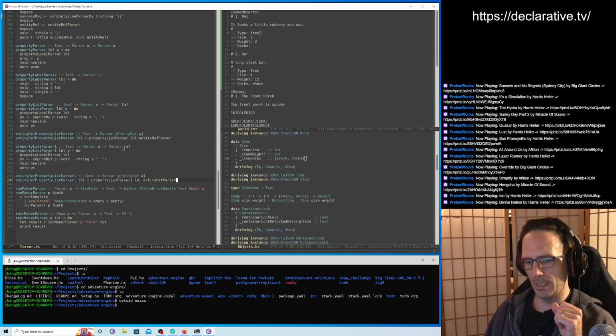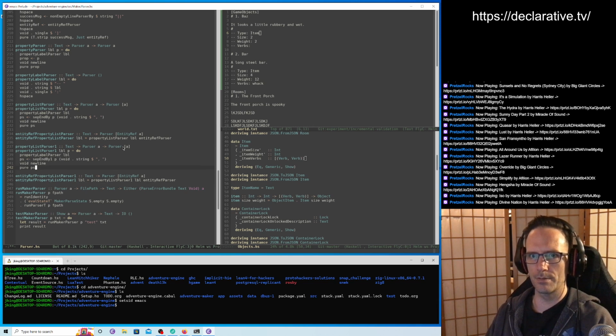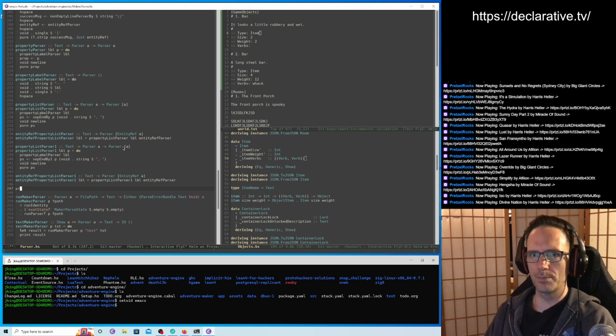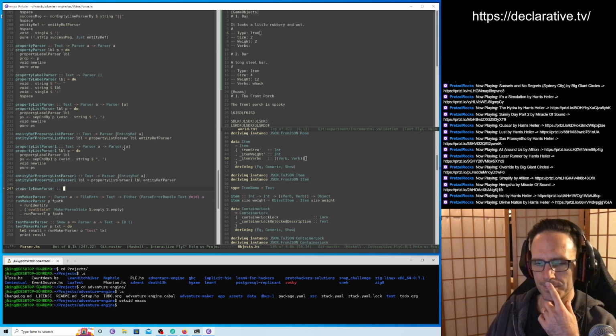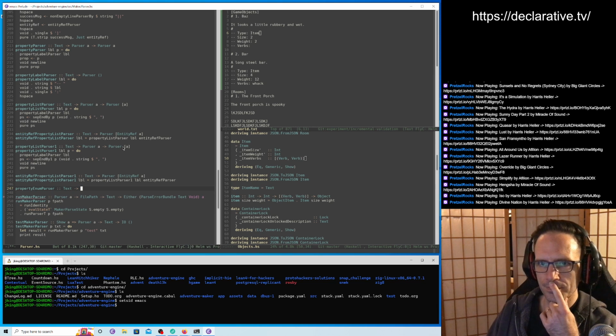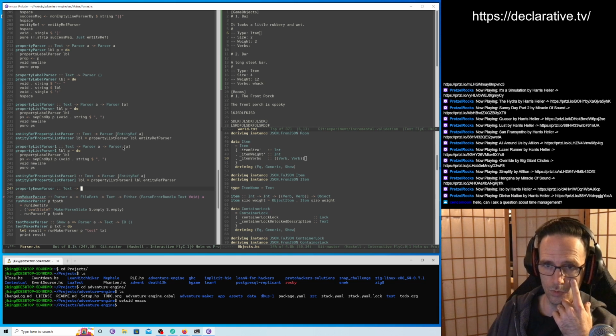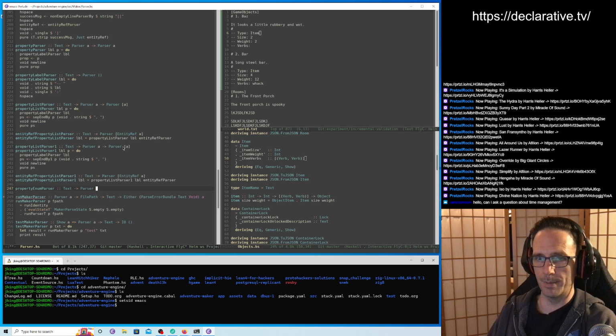So the idea is that, in order to implement this, let's put it down here. Property enum parser. All right, we need a text for the label. We need the enumeration we're supposed to be parsing to. A parser for it would probably be the best way to do that.